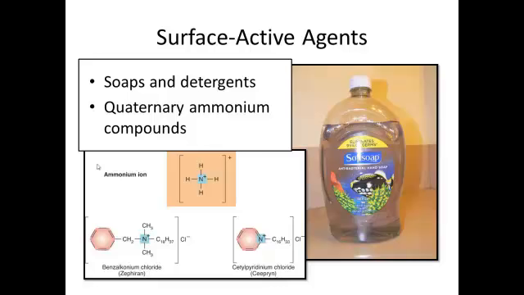Now, we have a tendency not to mix quats, as we call them, with soaps and detergents. The soaps and detergents can inactivate the ions that are going on here. But quaternary ammonium chlorides, quats, are very good at cleaning as well as disinfecting. So you're removing dirt, you're degerming, but also your quats are popping cell membranes. They're disrupting cell membranes, and they're very effective at that. They have low toxicity to humans, and they have a pleasant smell. So we have a tendency to use quats an awful lot.